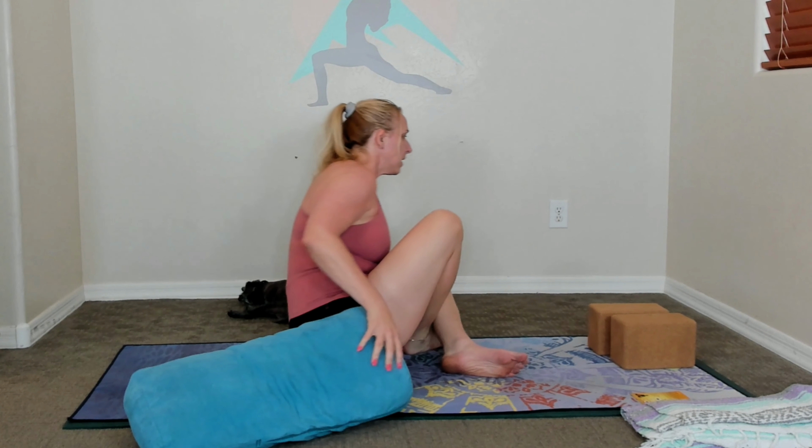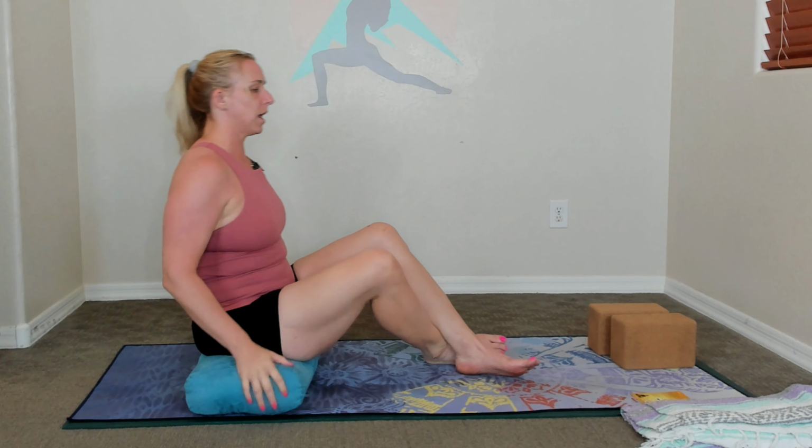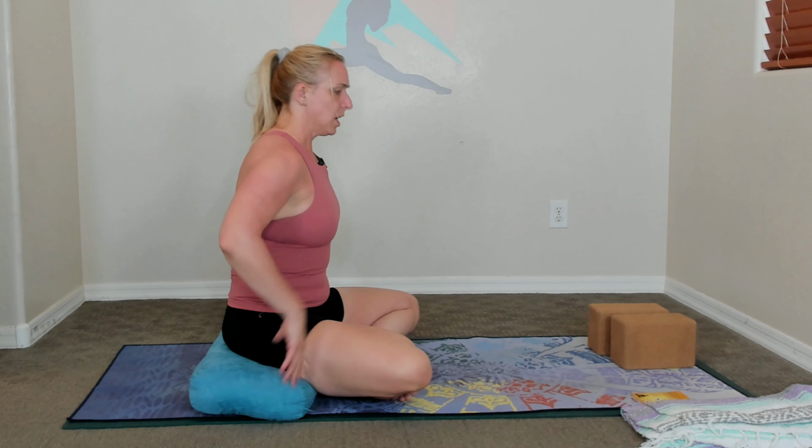Same thing with the block. You can sit on the yoga bolster. It's going to be a little bit more comfortable than a hard cork yoga block, maybe even a little bit more comfortable than a foam yoga block. So same thing here. You can come into the comfortable seated position, easy pose, Sukhasana.